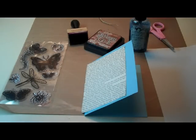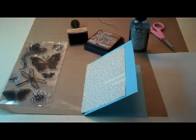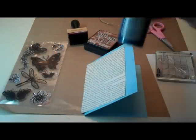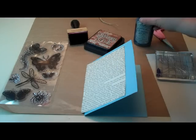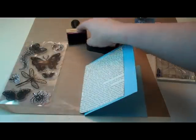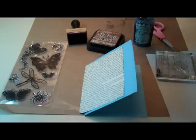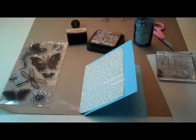I also have a piece of scrap paper. I'm going to be stamping this on the paper, and then we'll cut it out later. And then I also have blue Glimmer Mist. I have brushed corduroy distress ink, and an ink blending tool, and I have some twine. So I'm going to be using these things, and we're going to go ahead and get started.